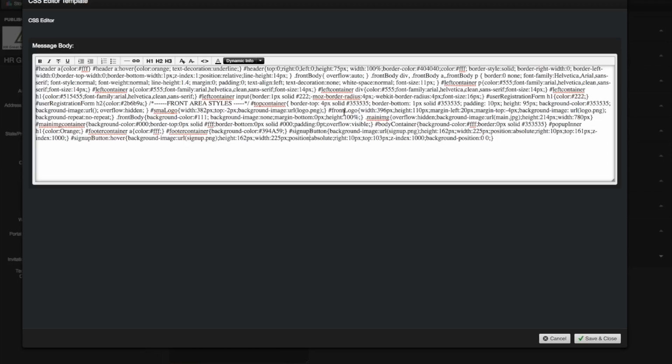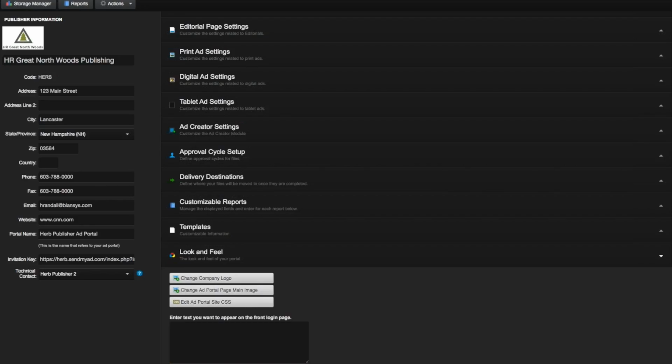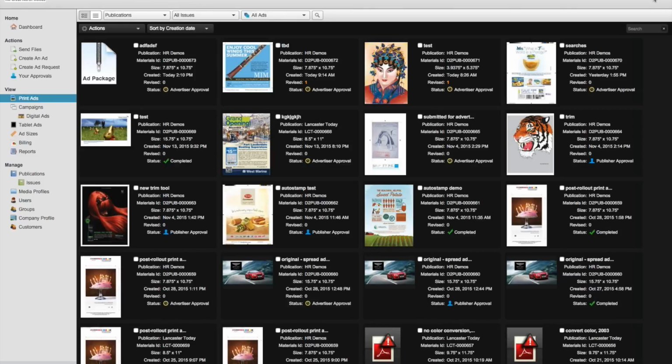I'll give you a trick: if you upload your logo in the previous interface I showed you, you want to call it logo.png, or you need to change the name here. That's how we tie it in on the front page.